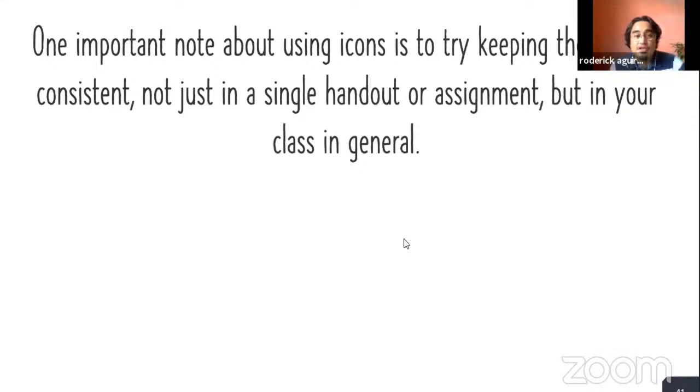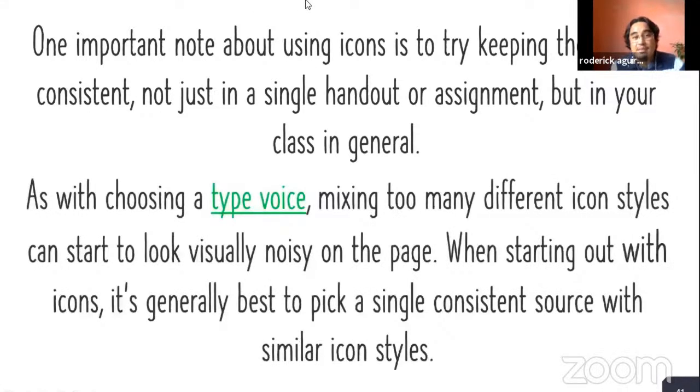And then, as with choosing a type of voice, when we say type of voice, these are the icon styles, the font styles, font colors, the type of voice. Bold letters mean something different. For example, if we say keep silent, the small letters of keep silent have a different voice from the all capital letters. So the meaning changes. So the child understands, oh, I really must be silent because it's in bold.